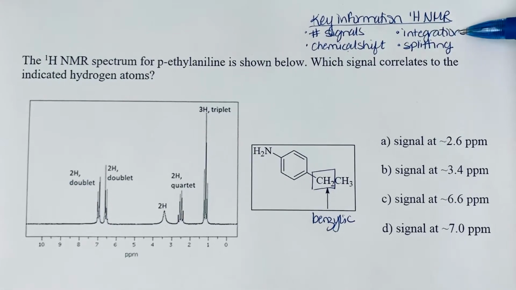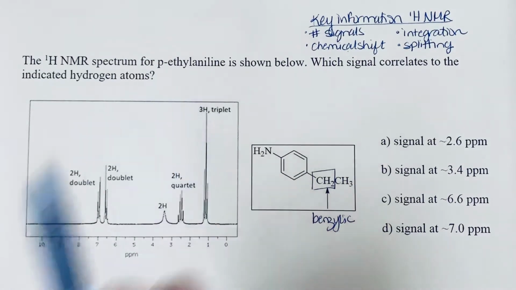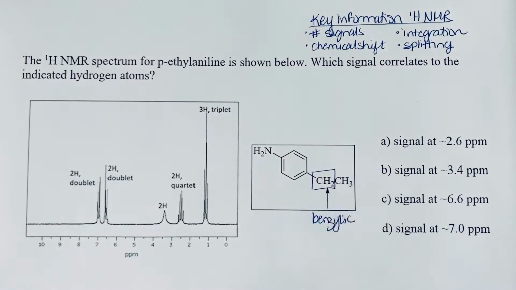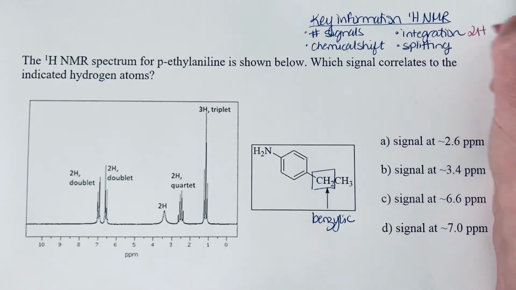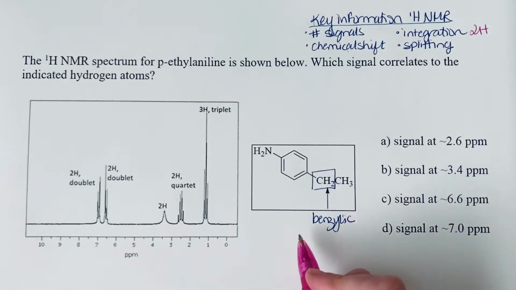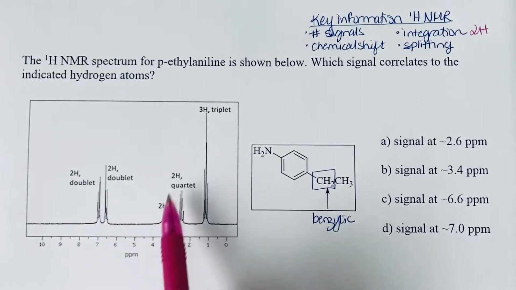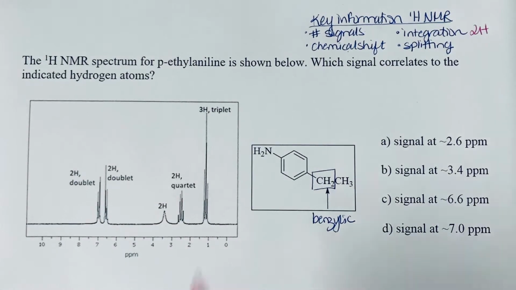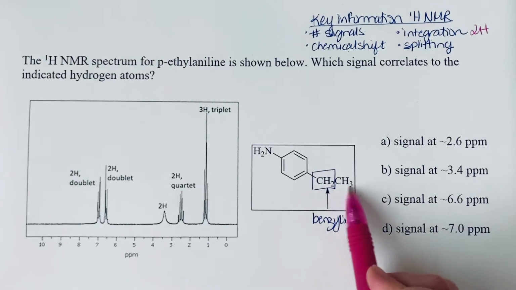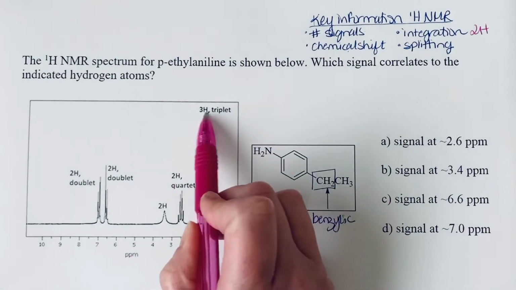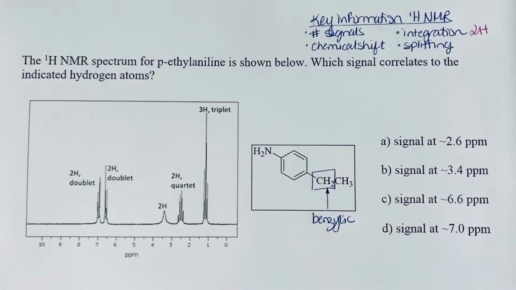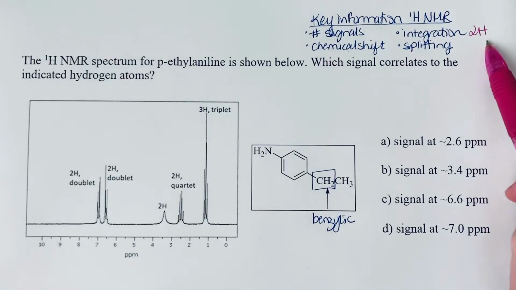So this is the first thing I'd like to focus on for answering this problem. We see that we have 2 hydrogens, so we expect that our integration here is going to be for 2 hydrogens. And unfortunately, we have 4 peaks that all have 2 hydrogens. The only one that does not is this 3 hydrogen triplet, which corresponds to this methyl group at the end, 3 hydrogens, because there are 3 hydrogens for that signal. But that's not one of the options. So the options that we have all have 2 hydrogens in them.